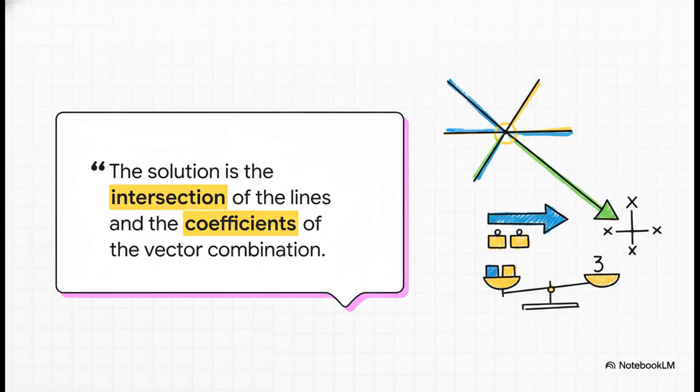And this is the absolutely incredible part. The solution is the same, x equals 2 and y equals 3. But what that answer means is completely different depending on which picture you're looking at. In the row picture, 2, 3 is a place. It's the single point where two lines cross. But in the column picture, 2 and 3 are like ingredients. They're the recipe. It tells us we need to take 2 of our first vector and add it to 3 of our second vector to perfectly build our target. It's the same numbers, telling two completely different geometric stories.